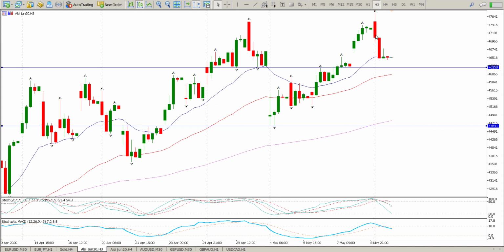But a Fibonacci or a level, there may be a different level that I need to pay attention to on the hour. If we get below this, I'll be watching a retest of this level. If that retest is successful, I get a pin bar or an inside bar or some kind of price action off this level. That would be my short entry, stop above structure, and I'm looking for the neckline at the bottom here. So basically, I'm looking for this area here of 44,641.